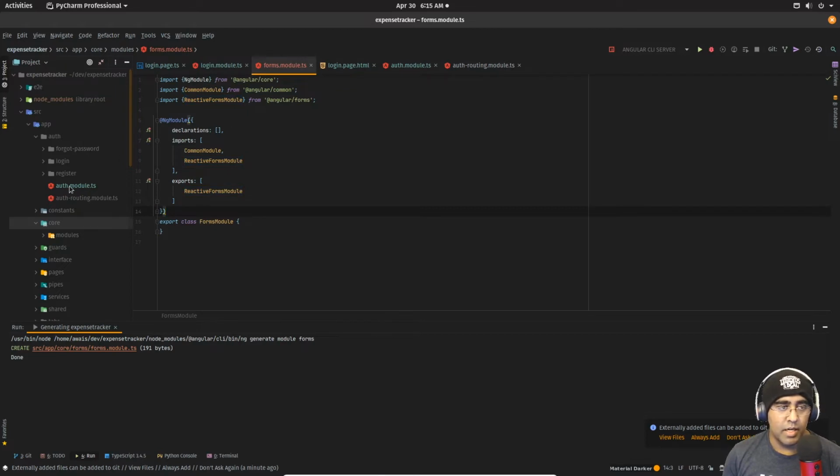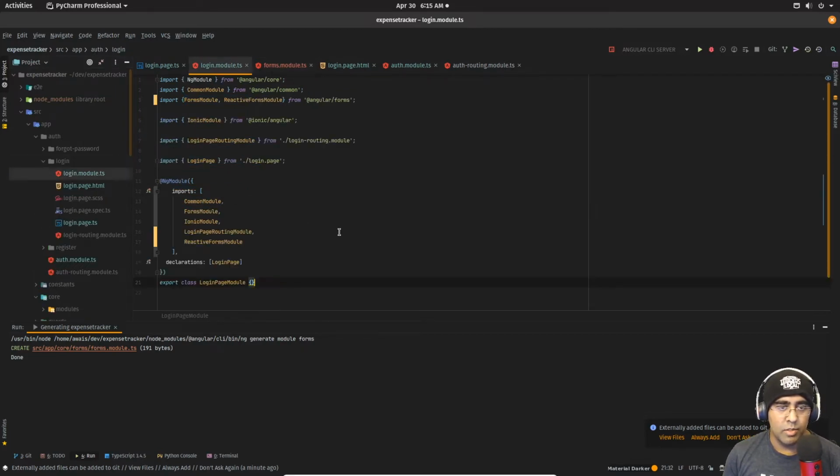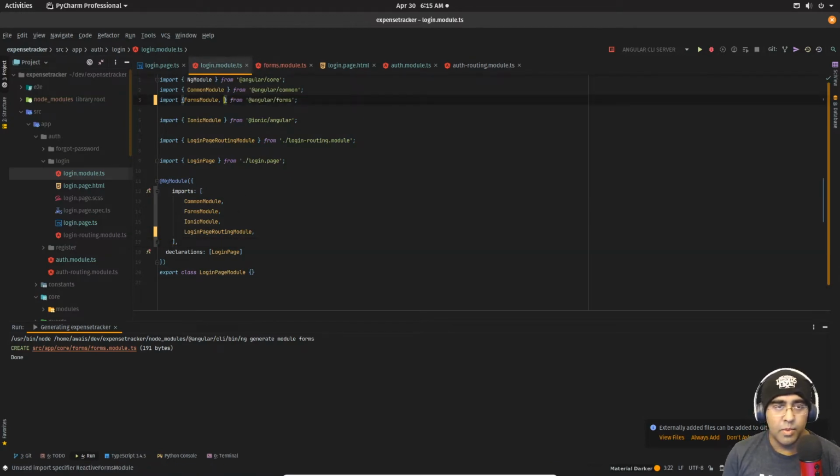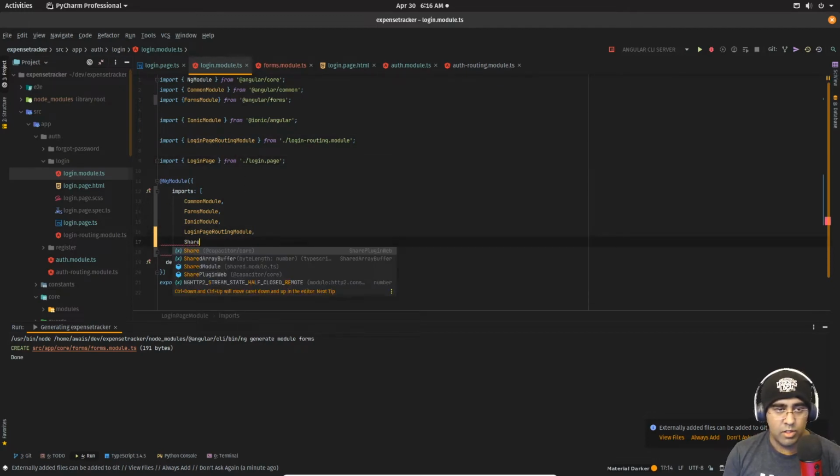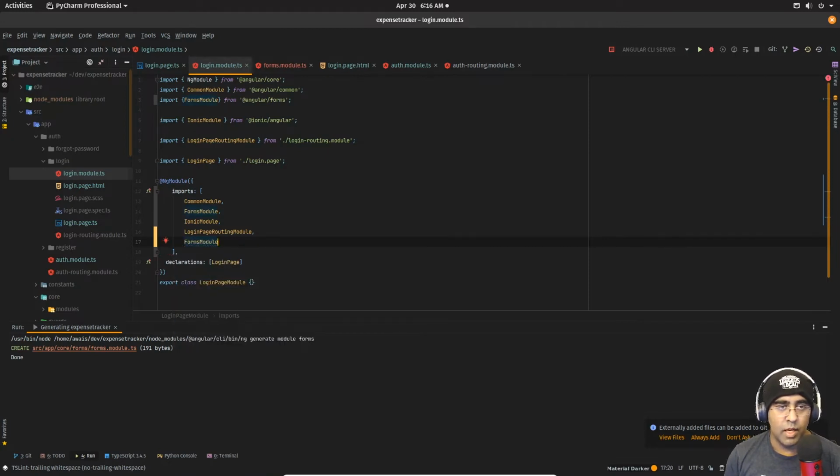And now I'm gonna go to the login module. Instead of importing this, I'm going to import, I will just do FormsModule. Okay, and that will come from, actually let's take a look.